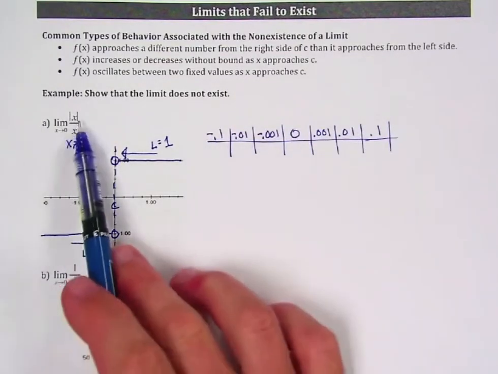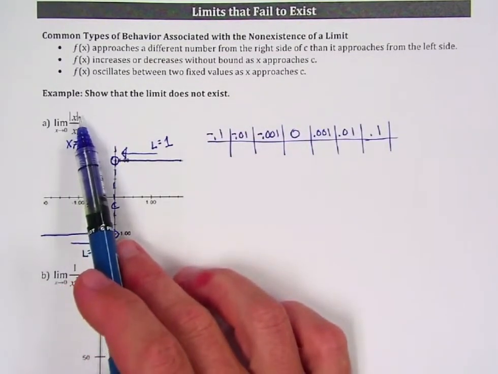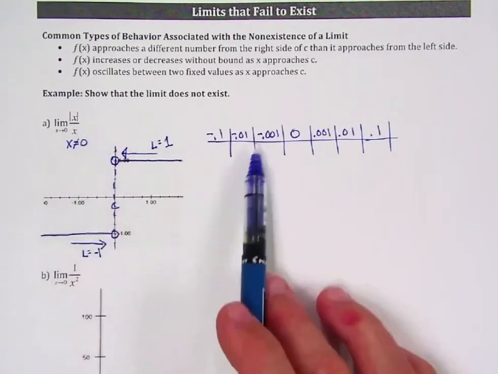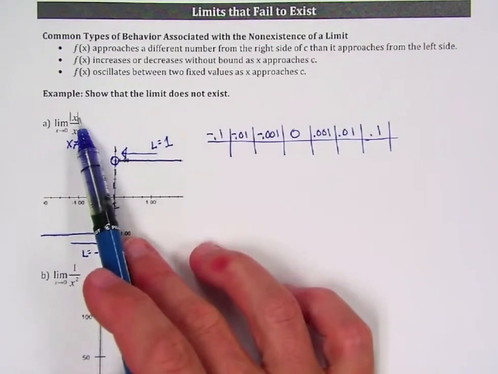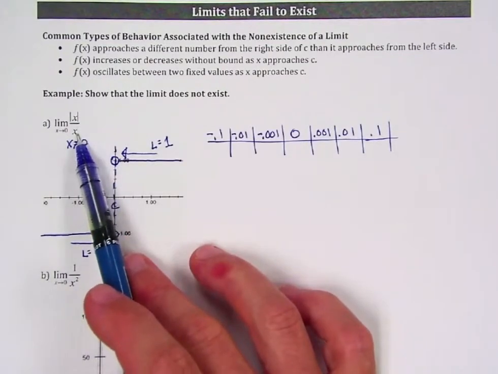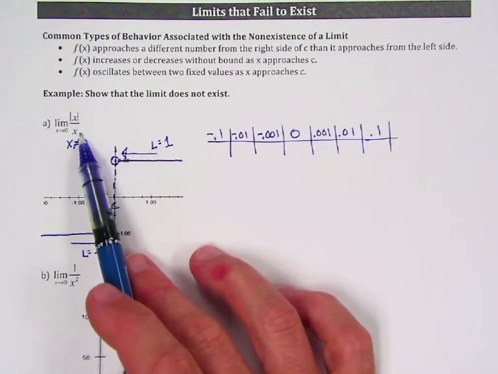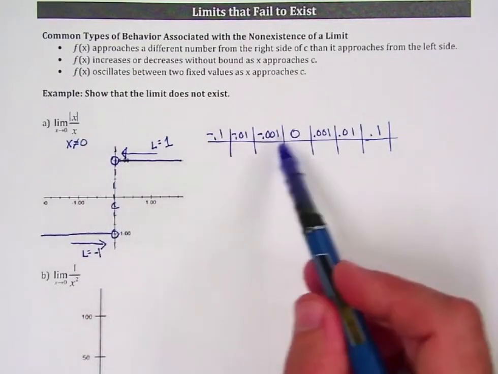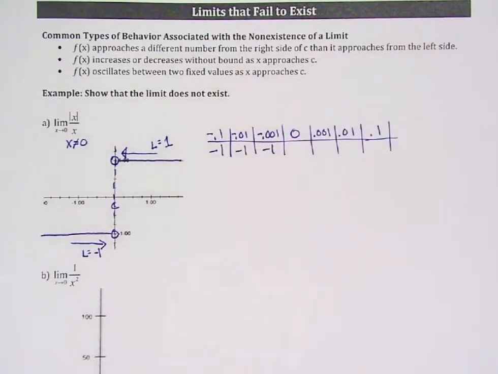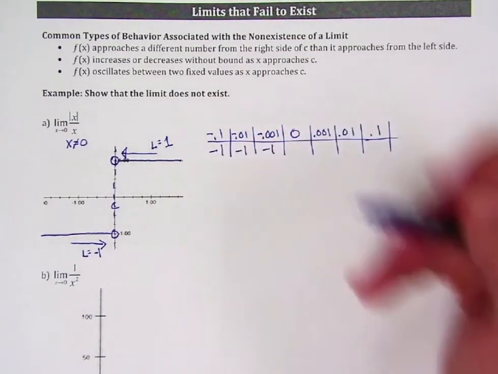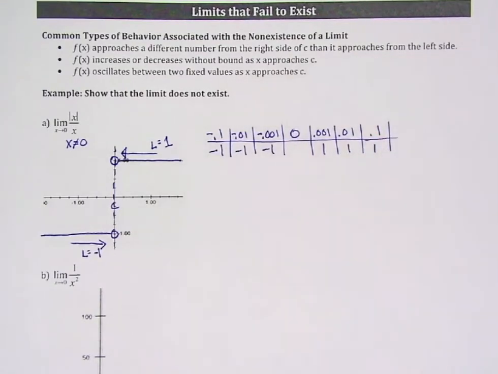Okay, if we examine our equation, it's going to be the absolute value of x divided by x. So when x is negative here, it's automatically going to make the numerator positive, but the denominator is going to stay negative. And since it's the same thing, we're going to get either positive or -1. So if x is negative, then we're going to get a -1 right here. Now if x is positive, then it's just going to stay +1.